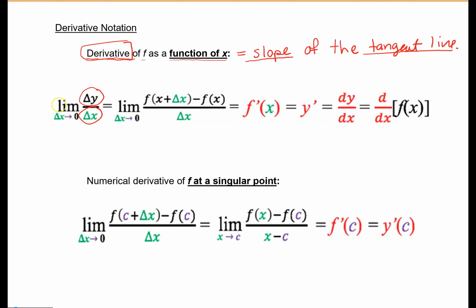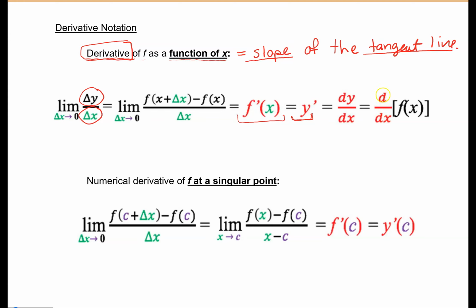So then we can say, okay, it's the limit as delta x goes to 0 of delta y over delta x. Well, this is delta y, the change between two y values on the graph of f. So we can also write it that way, this full-blown limit definition. But what I really want you to know is this f prime of x is what this full limit definition equals. These are synonyms. You can use them interchangeably. You could also call it y prime, because we know f of x and y are synonyms. You could also call it dy dx. This is another very common notation for f prime of x or y prime. They all mean the same thing, and they can all be used interchangeably.